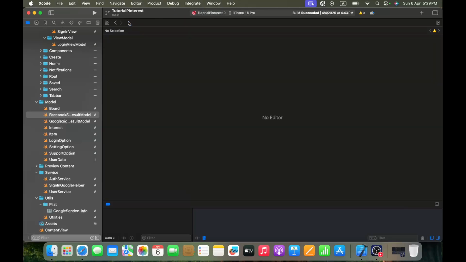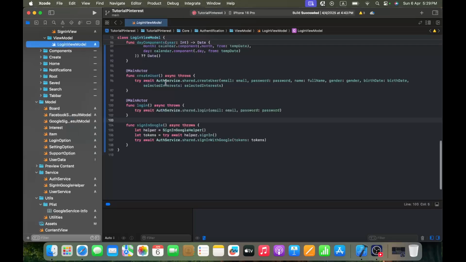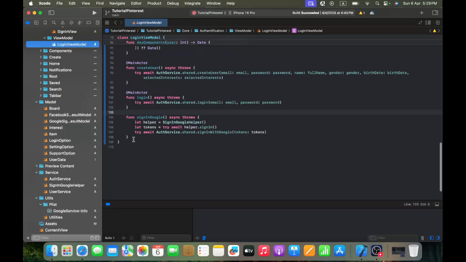So now I can go to my view model, and like I did for sign in with Google, I will add a function that I'm going to call sign in with Facebook. It will also be async throws, and let's keep it empty for now.